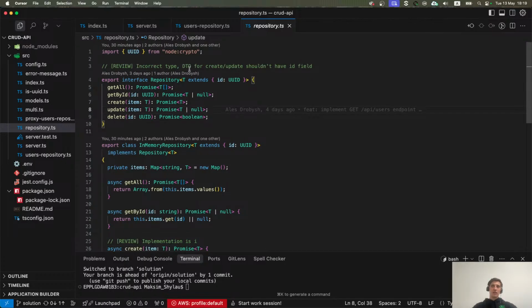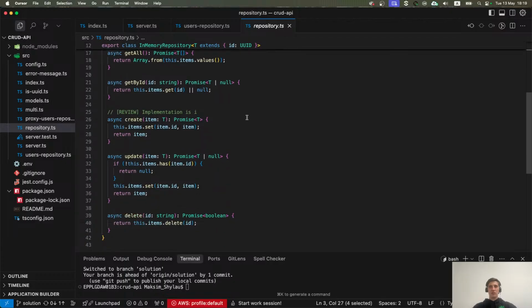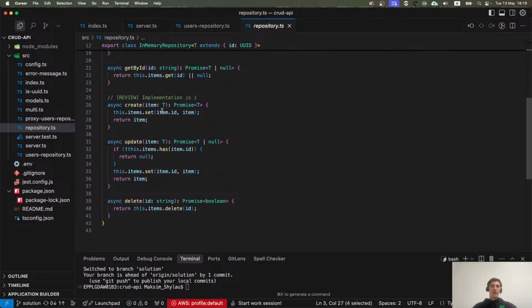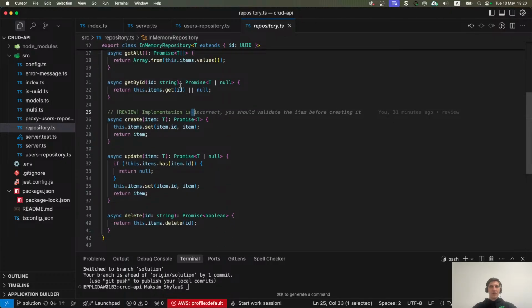So here we have an incorrect type because the data transfer object for create and update methods shouldn't have an ID field. We shouldn't expect it to be coming from here. And yeah, I forgot to write down the comment fully. The implementation is incorrect.